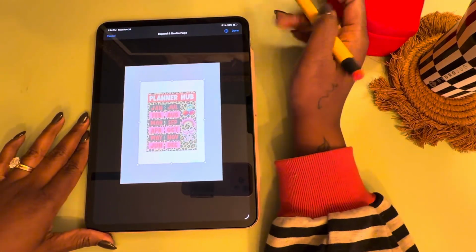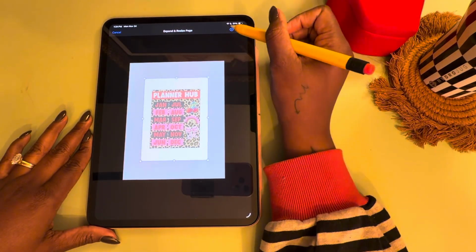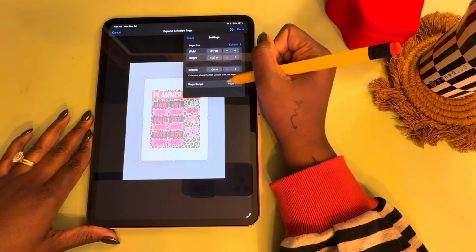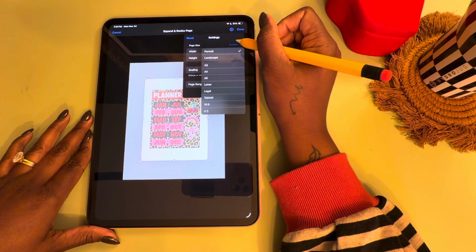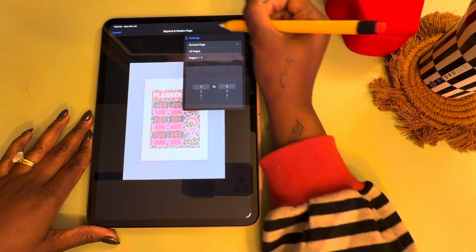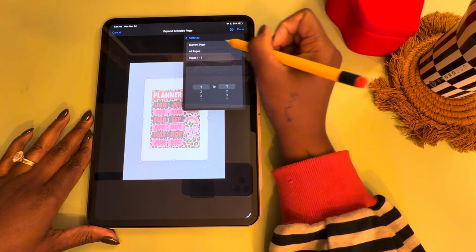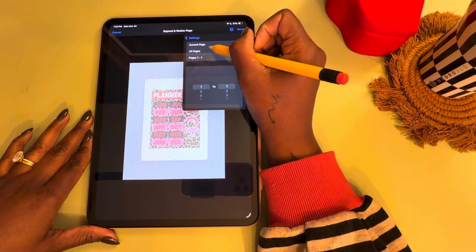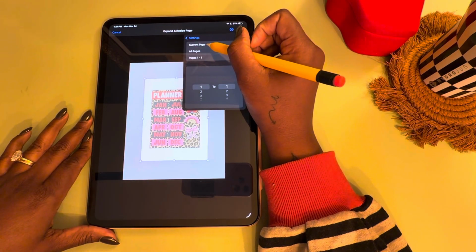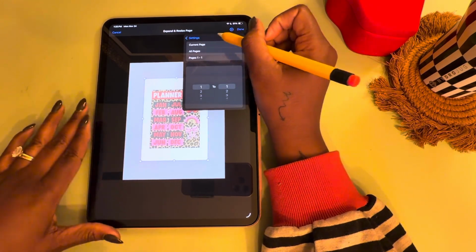Once you get it to wherever you want it expanded, hit this little cog and make sure that you go in and hit page range. You want to make sure that it's on your current page instead of all pages. If this were not set on current page, it would change the size of every page in this document.